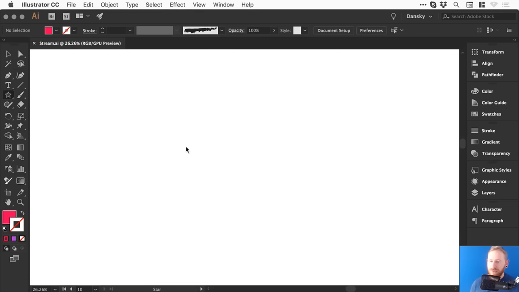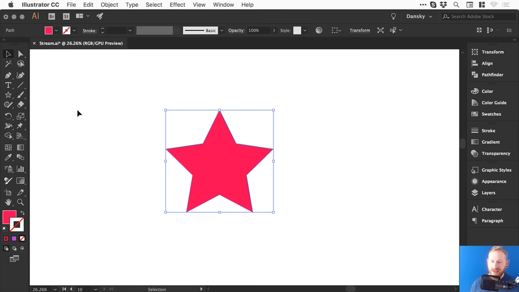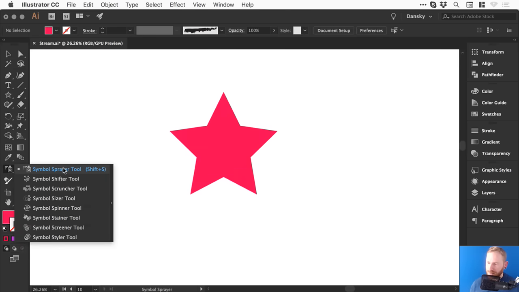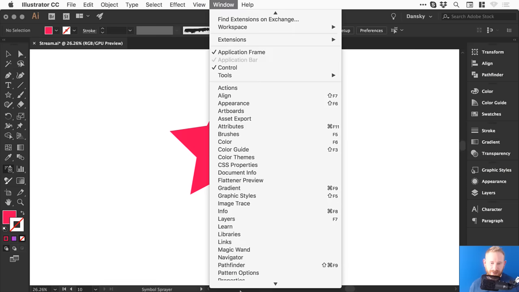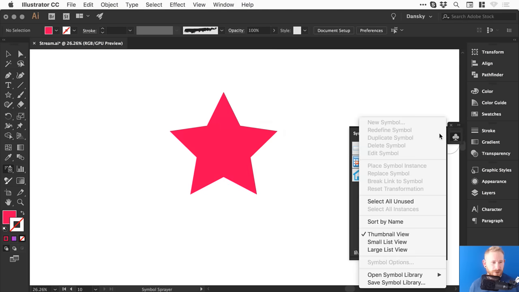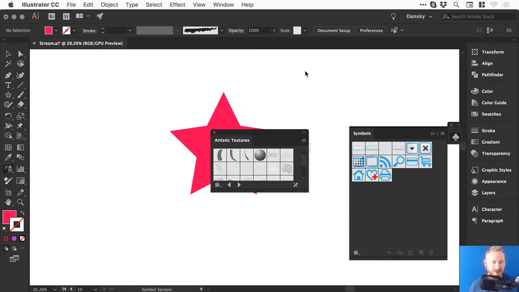And if you have a shape, for example, you just set the texture to white. In fact, I can try and do this with another tool. So we have the symbol sprayer tool. I did this the other day. Let's have a look. So if we go to the symbols panel, click the menu icon, we can open a symbol library, artistic textures. Here we go.